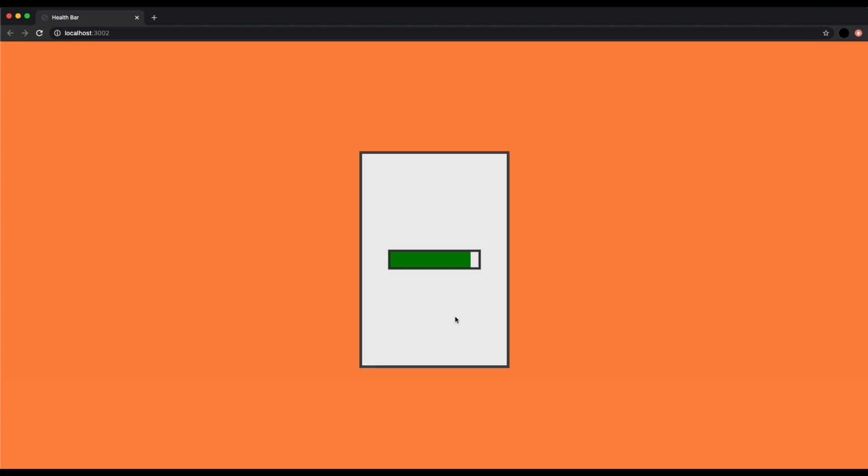In this presentation, I'm going to show you how to build a health bar component using JavaScript. A health bar component can be used a lot in video games, where you play a game and you have a health bar, and once you take damage, you will see the updated health reflected in your health bar. And also when you play an online game, you're playing with other players and you take damage or you damage another player, and immediately you'll see the updated health reflected on your health bar or the other player's health bar. So let's get started.